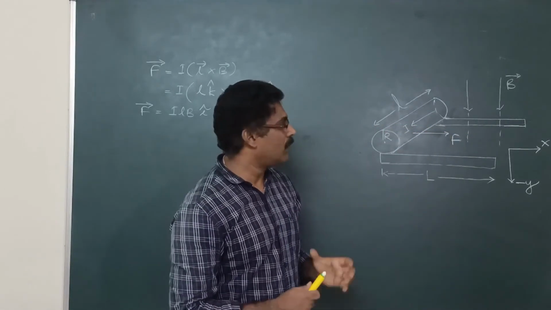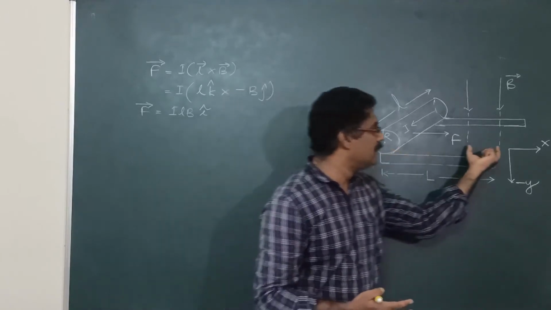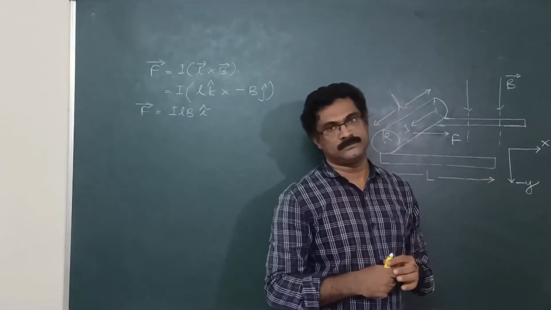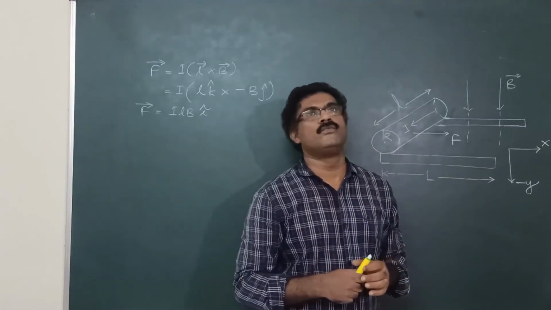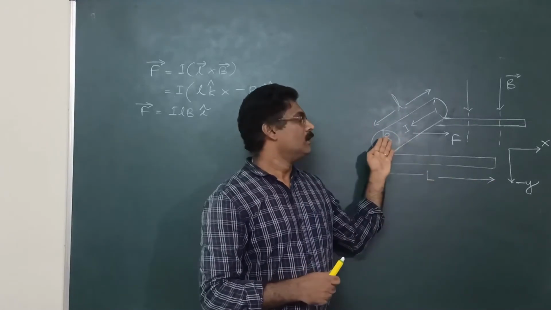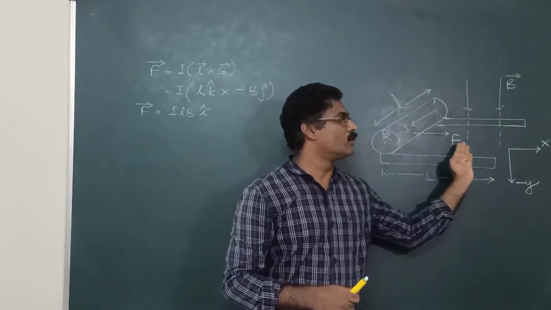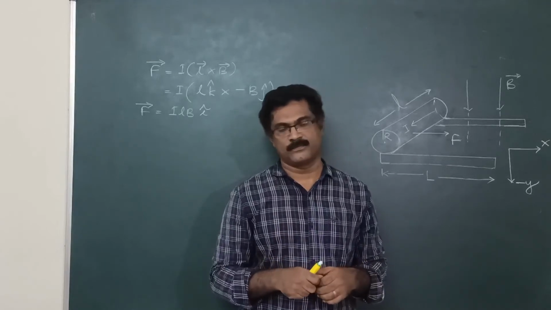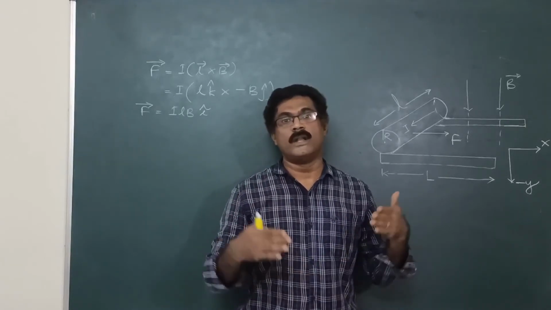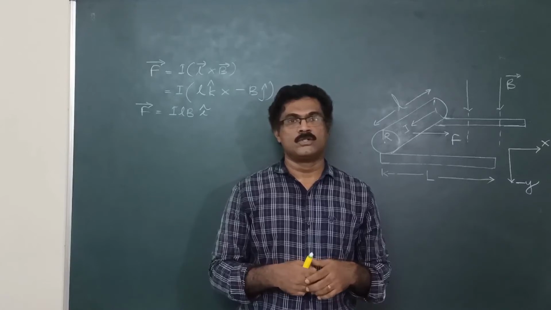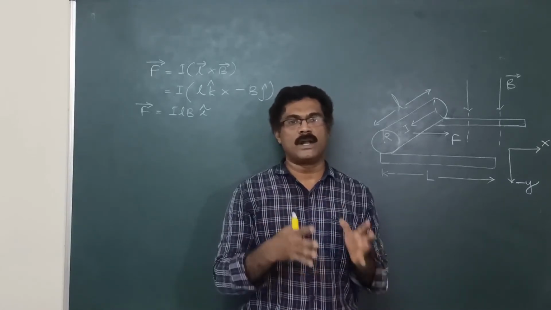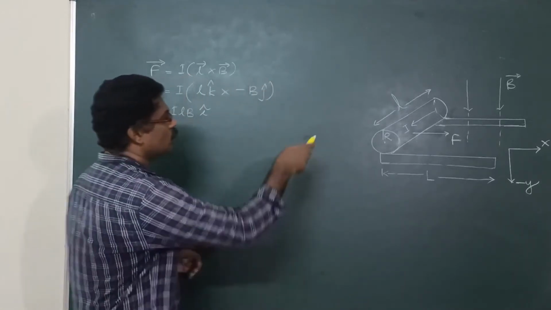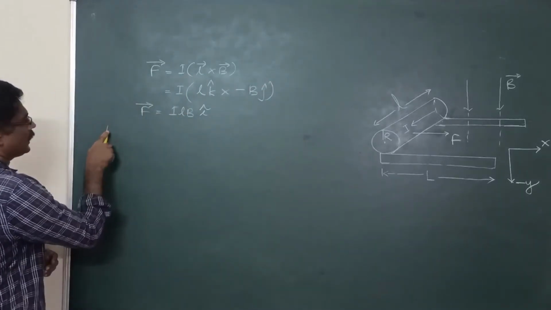But here you want to find the speed of the rod when it leaves the rail after pure rolling. So how can you find it? We know that during the motion its speed goes on changing, so the kinetic energy of the rod changes. When kinetic energy changes, there is work. So according to the work energy theorem, work done by the net force is equal to change in kinetic energy. So to solve this question, we can use the work energy theorem.